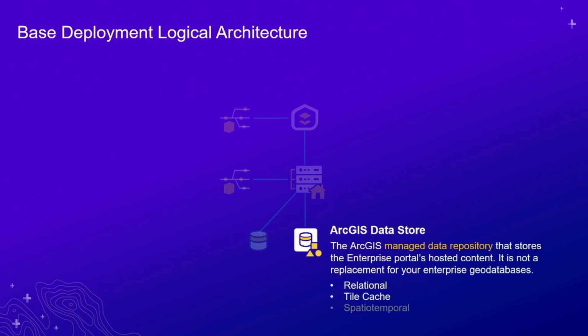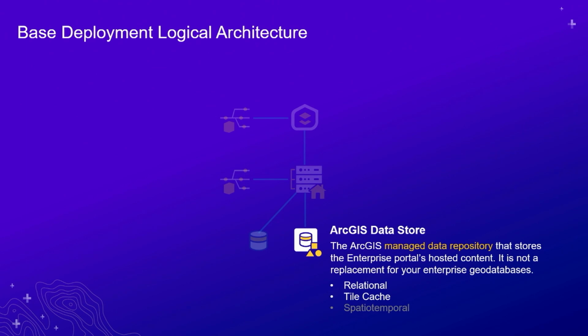When that shapefile or a file geodatabase or a CSV file, whatever it might be, gets uploaded to the enterprise portal, well, we need a place to store it. And we need to store it in a format that is efficient for publishing out as a web service. The relational data store that's part of the ArcGIS data store is that someplace. It's very much not a replacement for your enterprise geodatabase.